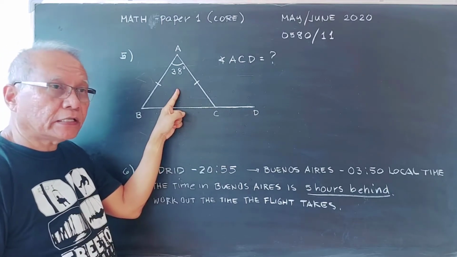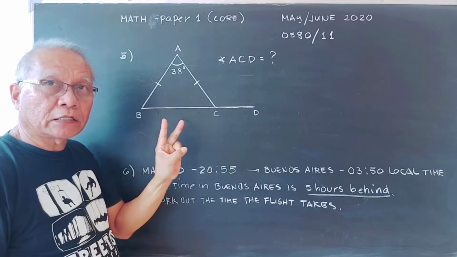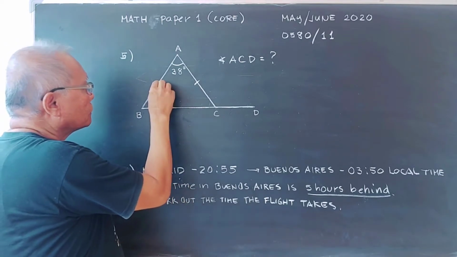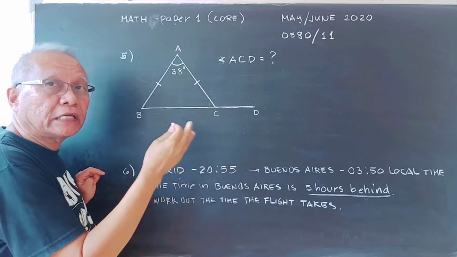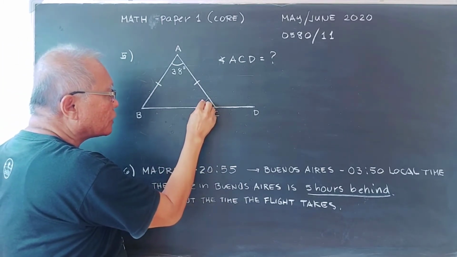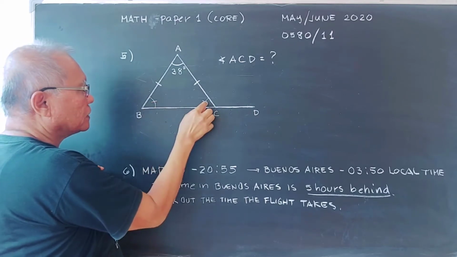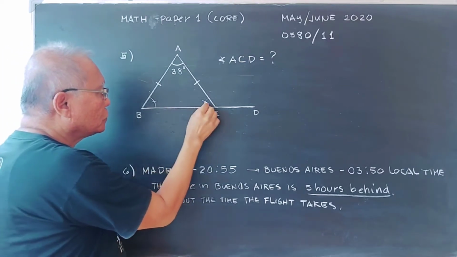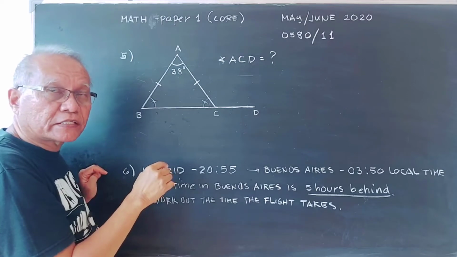So in an isosceles triangle, we have the vertex angle, 1, and we have two base angles. The base angles are equal. The opposite of these two equal sides are also equal. If these two are equal, then its opposite angles are also equal. So here, opposite of this one is this angle here. Let us put a mark also. And the opposite of this one is this angle. So this and this are equal because the opposite sides are equal or congruent. Now, these two equal angles are called base angles. This one is called the vertex angle.